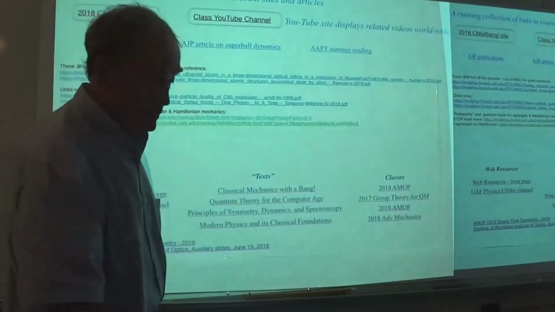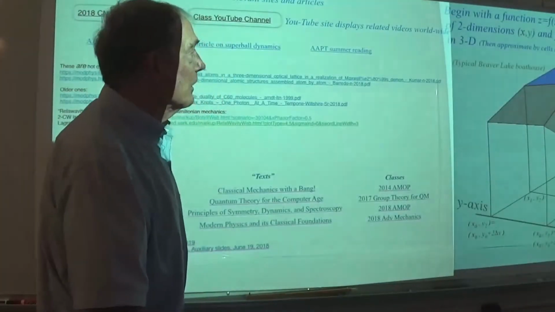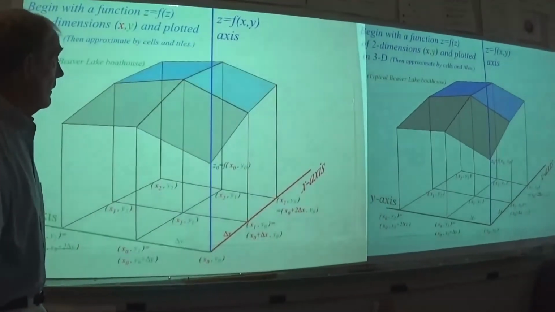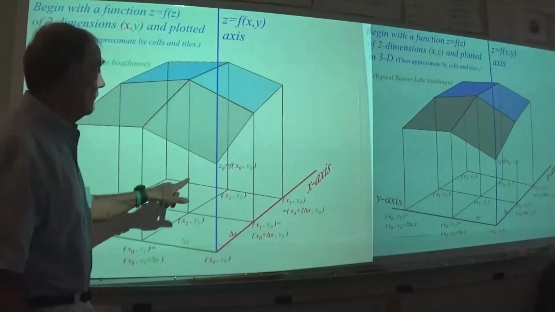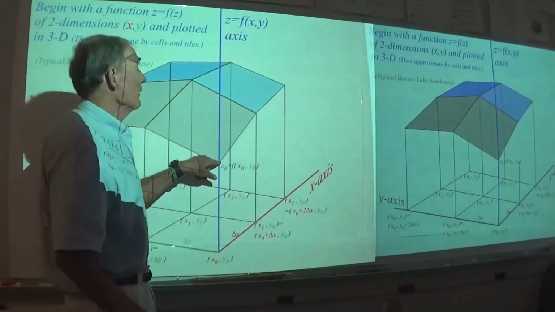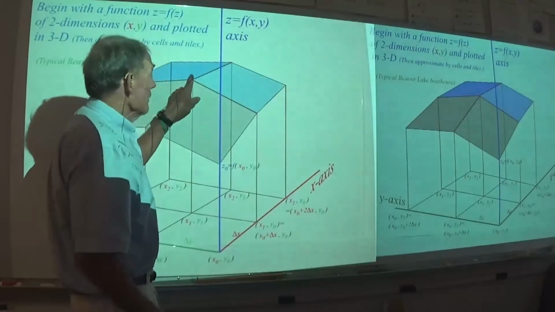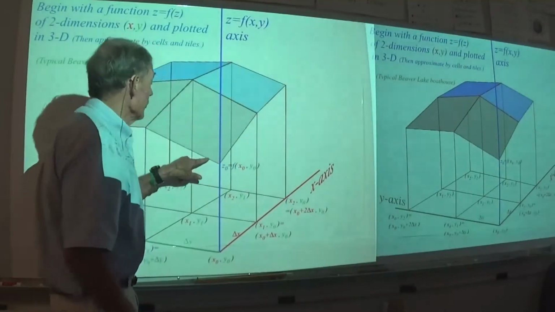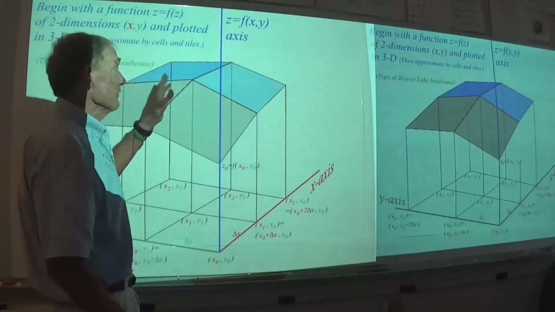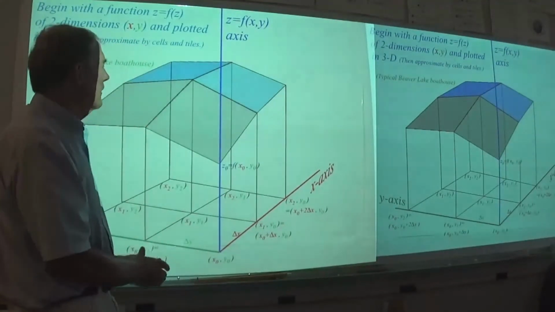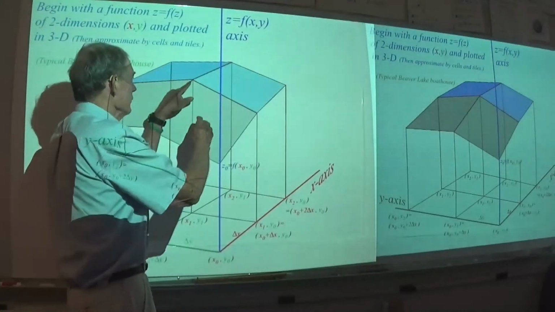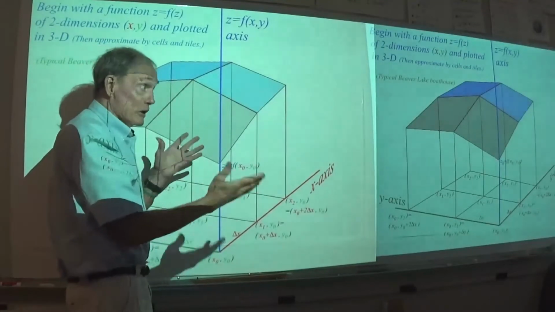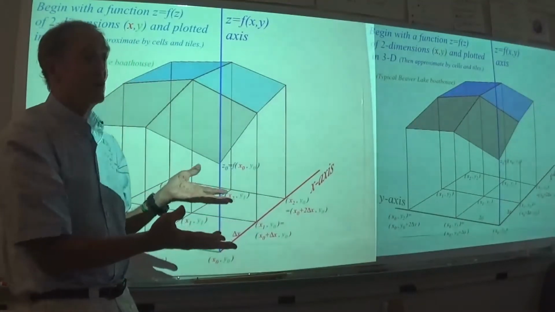Let's quickly go through the Beaver Lake Boathouse, in particular, trying to figure out, if you know where this is in Z, how do I find where this is, where I have to go 2 steps this way and this way, or let's try going the other way. And if the boathouse hasn't collapsed from a hurricane or whatever, this thing should be right at the same point, and by demanding that, you get the symmetry of the partial derivatives.